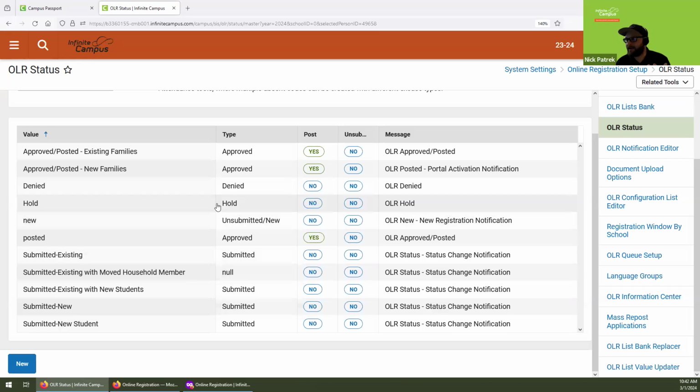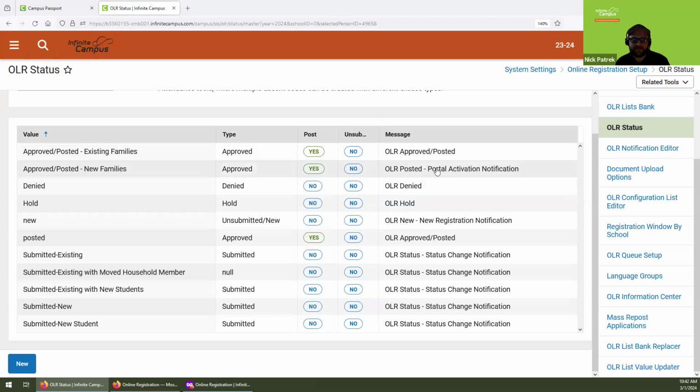You could then go in and manually, once you review it, put the application on hold. And when you do that, you'll be able to type into that area and put in a little blurb that says, hey, your application's on hold because we're missing your birth certificate or proof of residency or what have you, all the way to approving our families. And you'll have two different approval statuses that you can swap between. So you can approve an existing family or approve a new family. And why we have separate ones is because we have different messages attached to those. When we approve an existing family, the letter can be, or the email can be pretty generic, like, hey, thanks for doing your annual update. Your application has been approved. See you next year, that sort of thing.